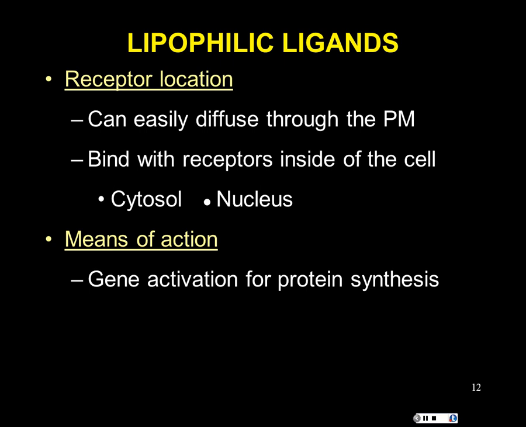What's in the nucleus? DNA. So basically, in a nutshell, our lipophilic molecules actually promote transcription, or maybe cell division or something. They're going to have an effect directly, described right here, gene activation or protein synthesis. So they have a direct effect on promoting gene expression, is a better way to say it. So if a cell wants to make insulin receptor, it has to be initiated somehow with some steroids to promote that. An image might help a little bit better.